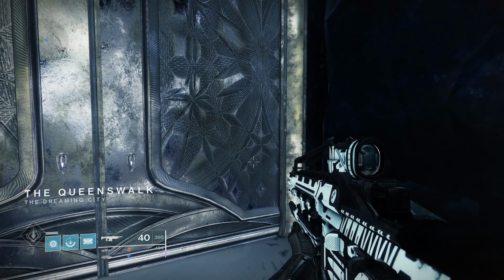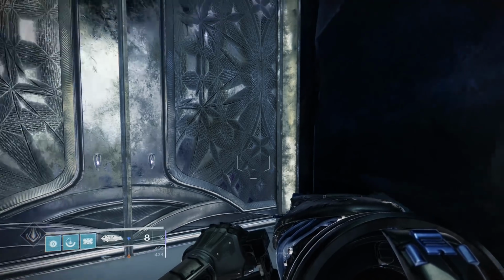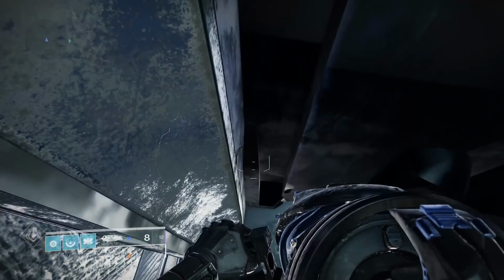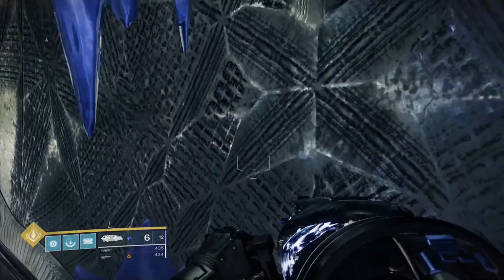Does this work on older consoles? That's a tough one. If you cannot breach the first door with Thunder Crash consistently, now is the time to give up. This is the easiest door to breach. If you find yourself having trouble now, have someone else do it.